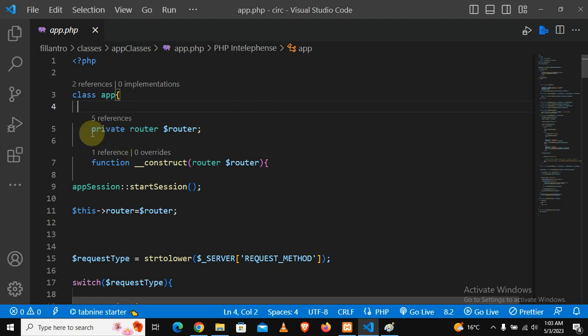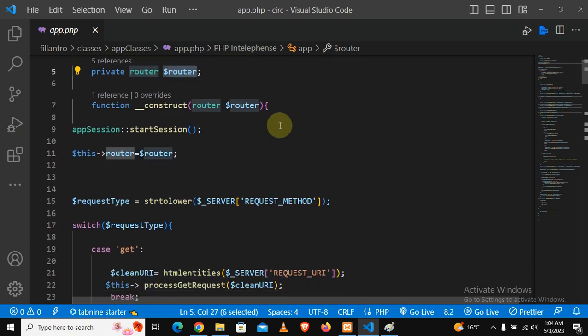As you can see, the app class has a private property called router, and the type is Router. This is more like a variable. And then this is a function construct. A constructor is always called when you are instantiating an object.